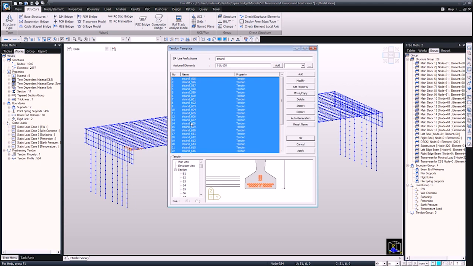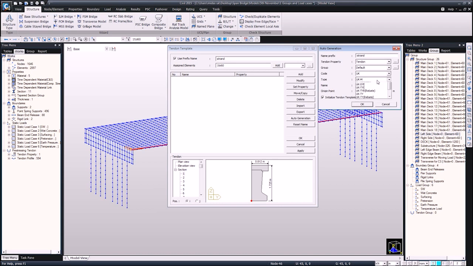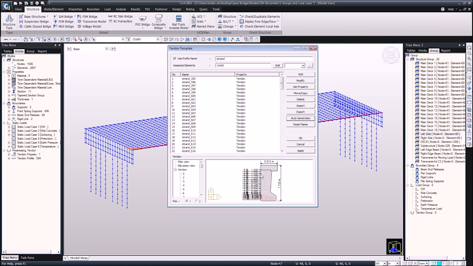Now I can just select these ones and delete, and I can repeat the same procedure for the left hand side and the right hand side. So go into auto generation, I'm just going to select the type and the name, press OK. Again, we don't need all these tendons, so we can just delete them.